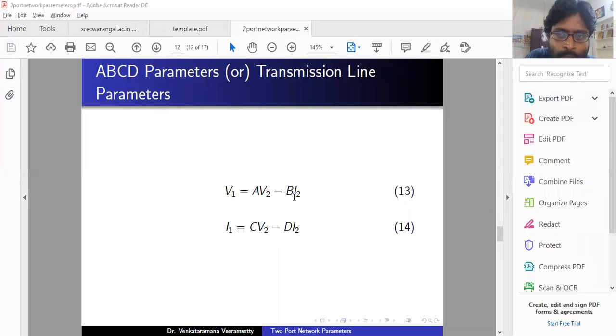Generally, for our circuit purposes we assume I2 such that the current is entering at the second port. But actually, current is drawn from the second port for the transmission system. Because of that reason, we are taking the negative sign here. That is the only difference between the ABCD parameters and the remaining parameters. Here we see the minus sign because in the actual transmission system the current is drawn at the second port, but in our study we assume that current is injected into the circuit. Because of these opposite directions, we use the negative sign. Remaining all are similar to what we discussed for the Z parameters and the Y parameters.